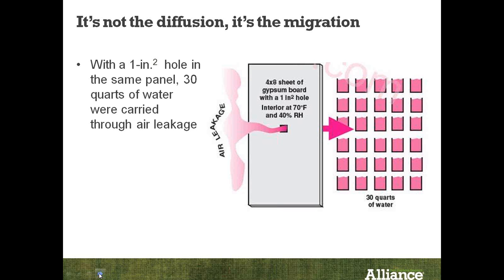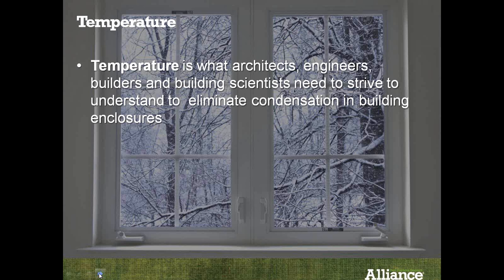But in a drywall sheathed wall, if there is a hole, and there are many holes like electrical outlets or plumbing penetrations, that hole and air leakage will bring a lot more water into that wall cavity. And in those cavities, it's more prone for condensation to occur because now that vapor that's passing through that hole is looking for a really cold surface to condense on. If it doesn't see a cold surface to condense on, it's not going to condense, basically.